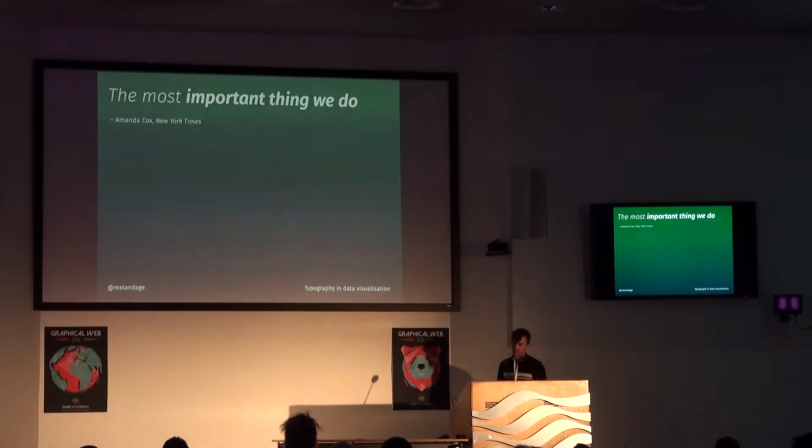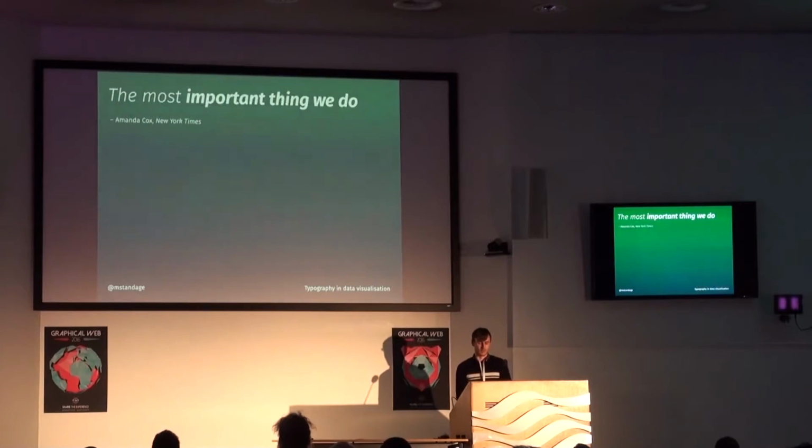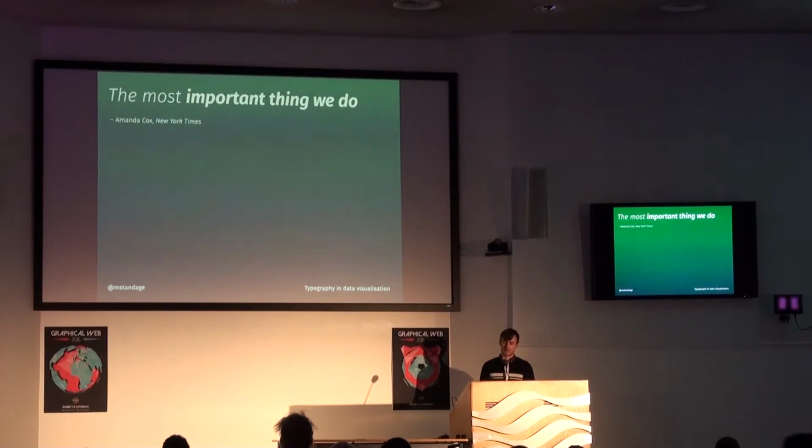And to reinforce that, Amanda Cox, the New York Times graphics editor, considers the annotation layer of the graphics the most important thing that they do. Through careful use of labels, introductions, exploratory text, and captions, the New York Times designers take responsibility for assisting the readers in understanding the context of the graphic and interpreting its key messages.